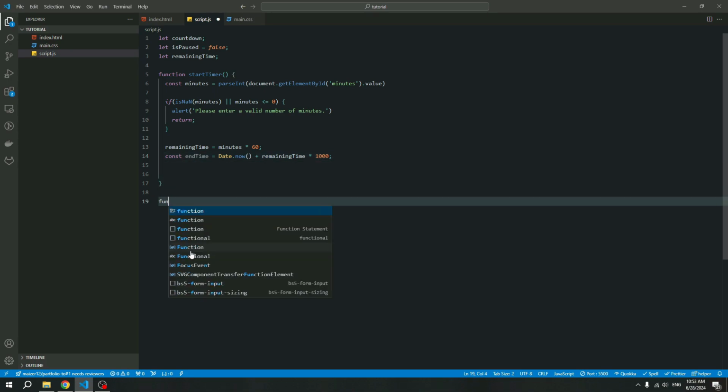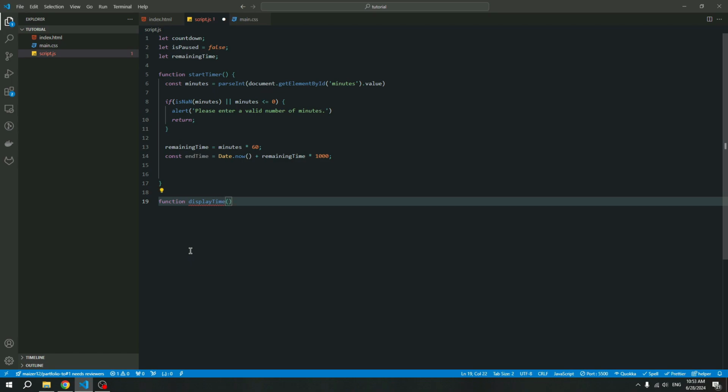Create new function, its name display time, and inside this function will calculate our time and show in display.